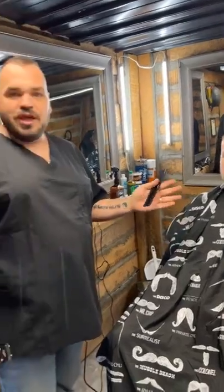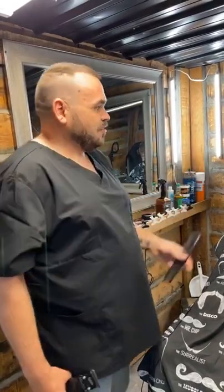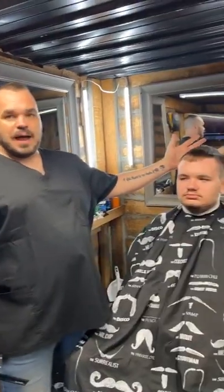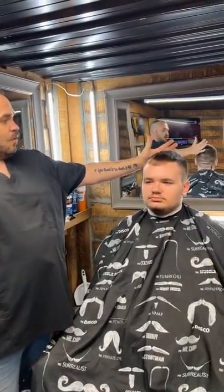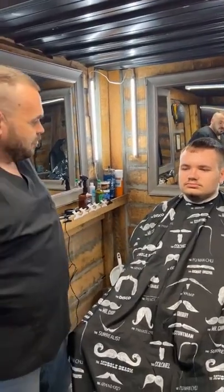Because like I said, sometimes you get what you think is a good cut, and then when you dry it, different things show up. Now, on his head, he's got some dark spots. He's got a couple of different uneven points. And he's got this big crown on the back that I learned today how to take care of, right? So we're going to be working on that for a few minutes and go from there.